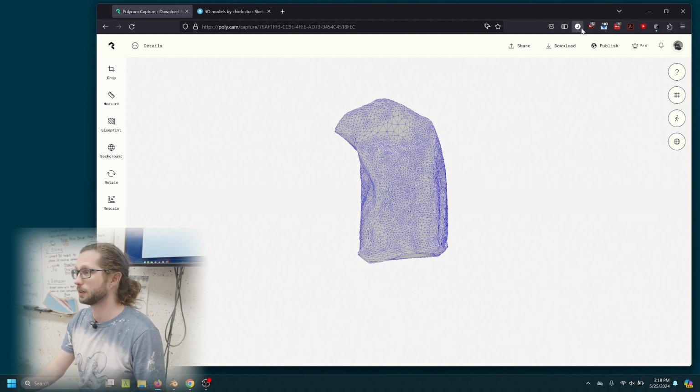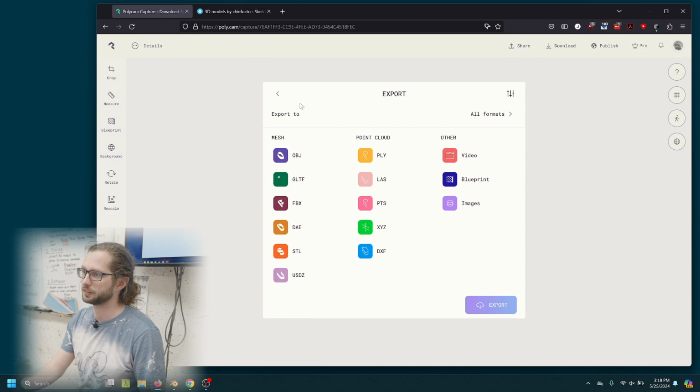Right, so now I can go over here and hit download, and it gives us a lot of options depending on the software that we want to use. You'll notice that we have an FBX file, which can go into Fusion. I don't think these are particularly easy to edit in Fusion. It's not really cut out for this kind of work, in my opinion, but you can try it if you want. But we have our good old STL file here, which is the one that I almost always select in this case.